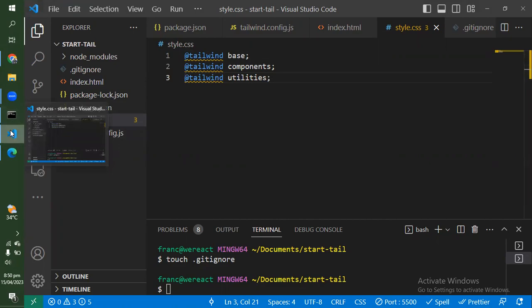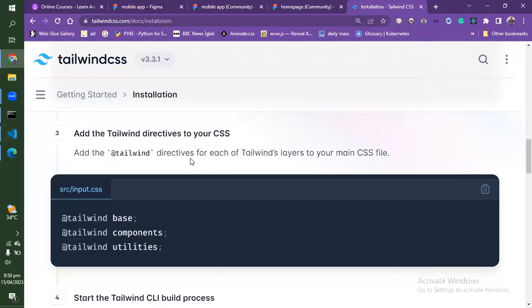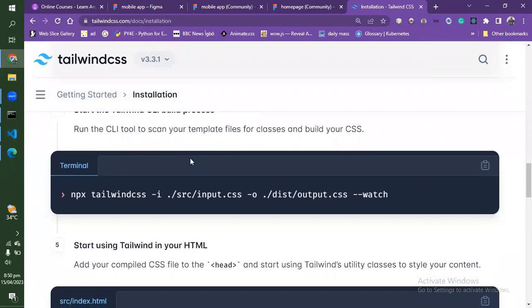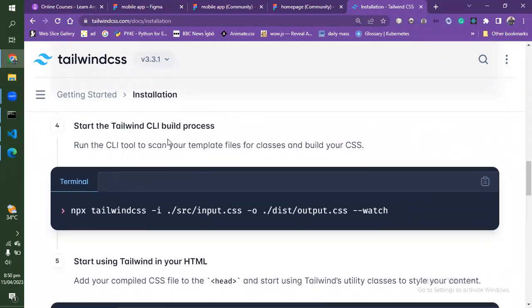So when we have done this, next thing we have to do is that we need to run our Tailwind. Guys, pay attention at this part. We need to be running this on the terminal. Run the CLI on the terminal. So once I do this, what does this do? This is going to look for a folder called source, and a file called input.css inside the folder called source. And it's going to create an output.css inside the folder called dist. So it's going to create these ones for me.